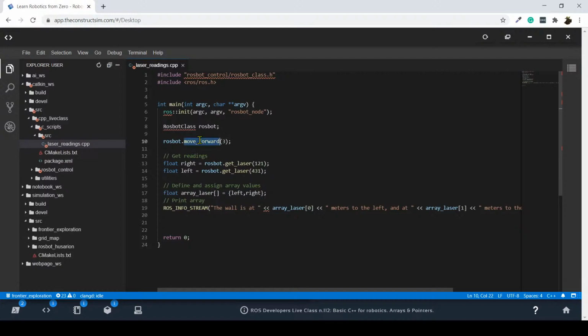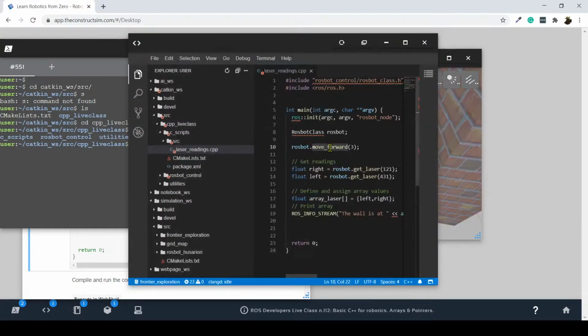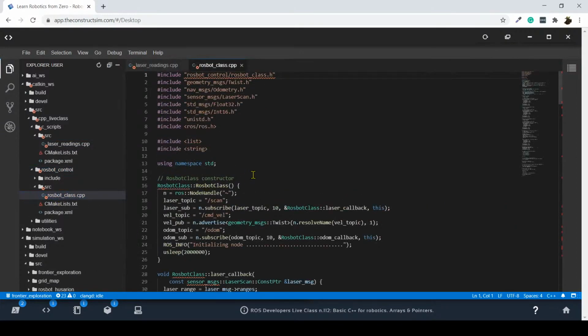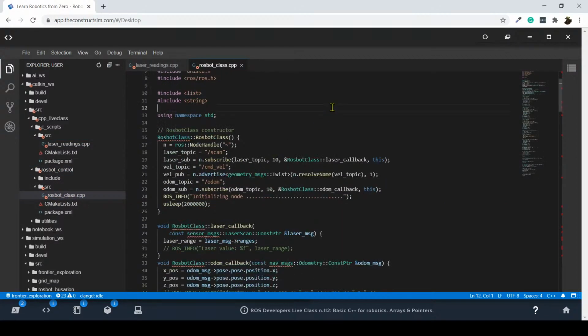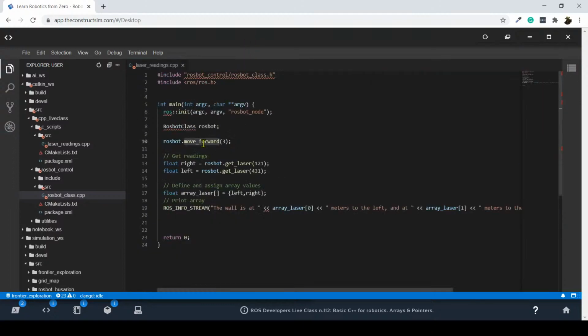What this function is going to do is make the robot move forward during 3 seconds. This move forward function, in fact, is declared here. We can look for it here. Move. You can see it here, move forward. Then we are calling this function in order to move the robot forward during 3 seconds.